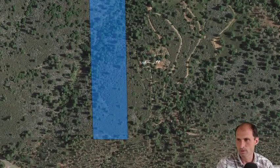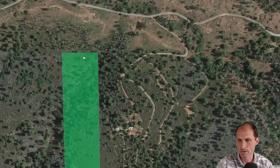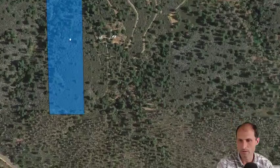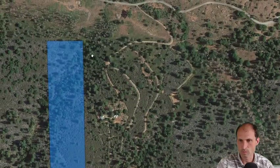And here's the neighbor's route. This would be the legal route. You use the driveway coming up through here and then cut along the boundary over to the property. As you turn into the property, you could build your driveway up and go build on top of this hill somewhere. I think the box might be off just a little bit, and the lot line might be more over here.